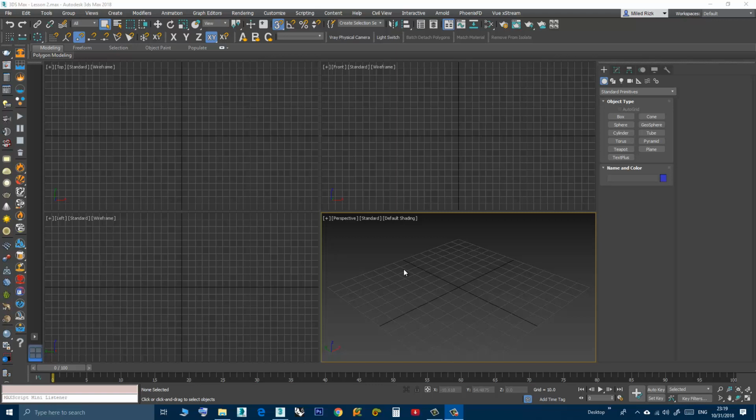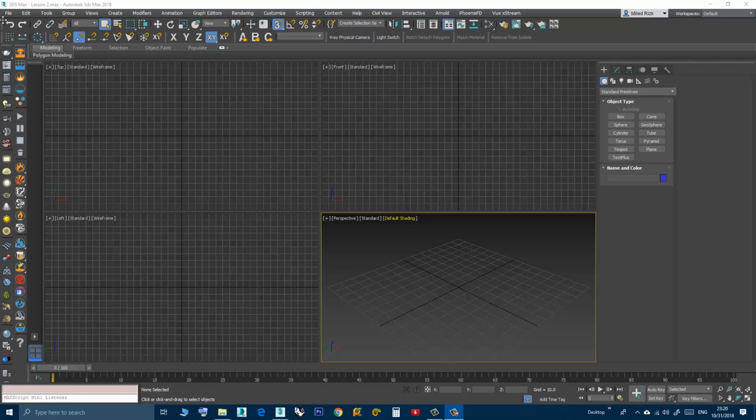Let's say one layer for the doors, one layer for the windows, etc. This way you can select the doors quickly or the windows, and then you can just hide them or delete them.